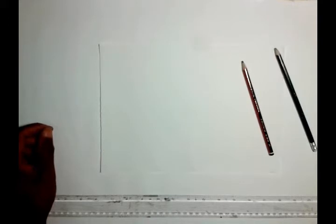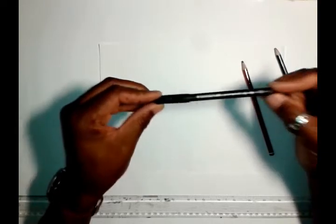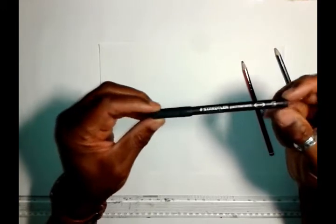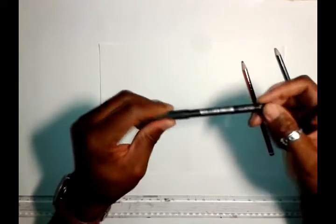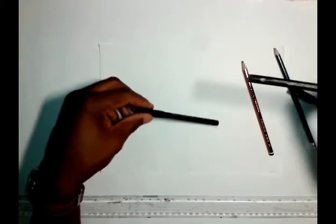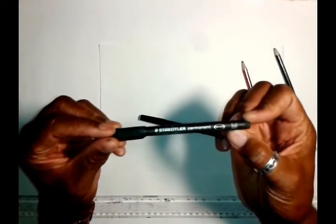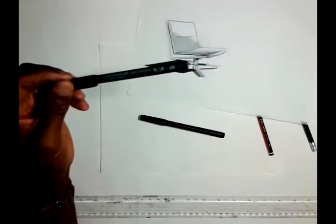Once you've actually drawn your outlines, you can then ink in with a pen of some sort. The type I use is done by Staedtler Mars. I'll just show it a bit closer to the camera. These are permanent Lumacolor, and they come in a super fine tip so you can do all your fine line work with that. Then, once you've done your fine line work, you then use the medium, which is designated here by the letter M, and that will give you those nice black hard shadow shapes that I've got here on this chair.